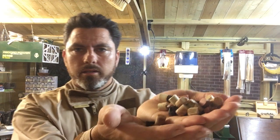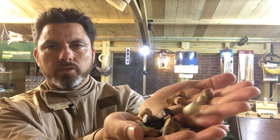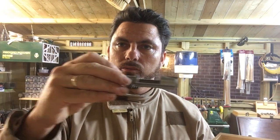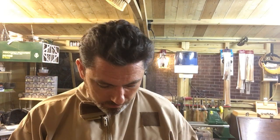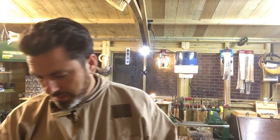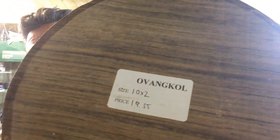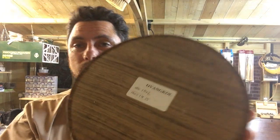Hello everyone. I have another idea using these little dowels that I've made from all different bits of wood. I picked up this new kit the other day - basically you put them in a drill and they cut little dowels out for you. I saw them and thought I had an idea. I've cut out lots of different bits of wood, and I was going to use this piece I picked up from John Davis. I'll stick this on the lathe and show you what I'm going to do.